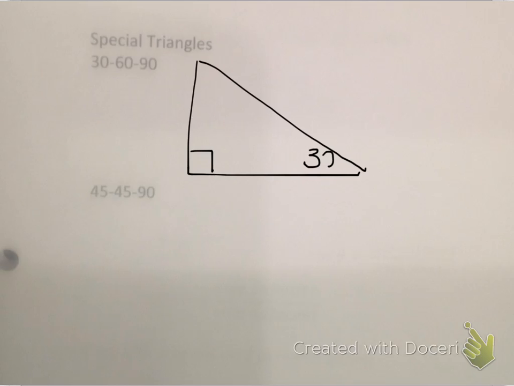Okay, this is part 3 of lesson 5.3, and it's our special right triangles we're going to work on next. I'm going to draw a right triangle here. Notice one side is longer than the other. The shorter angle goes with the shorter side, so 30 degrees. The longer side and the bigger angle there is the 60, and of course the right angle is 90.